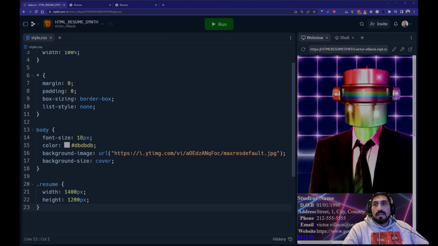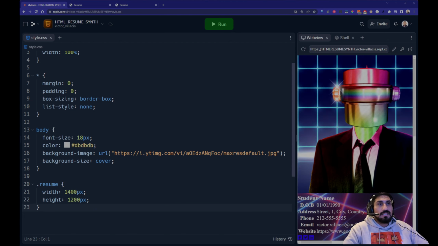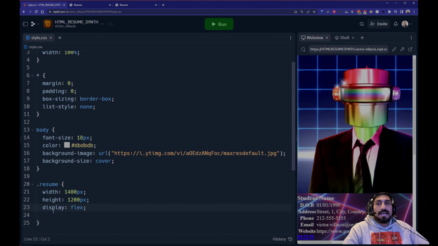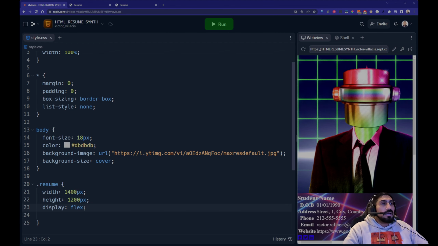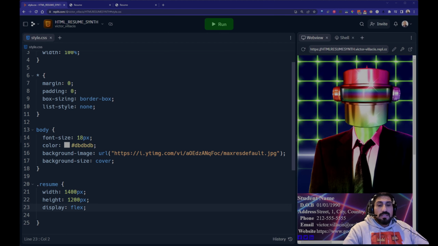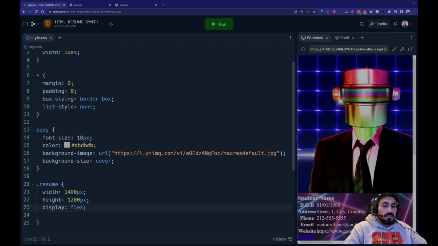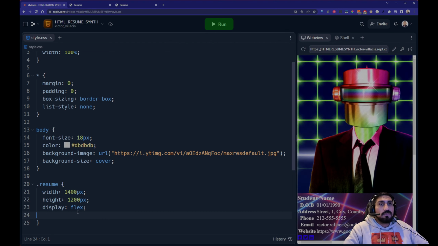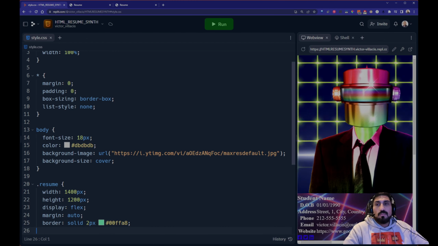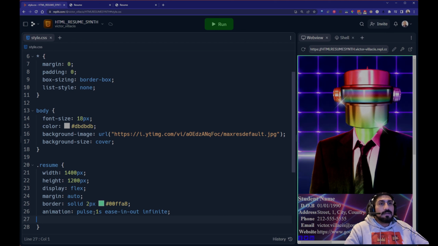All right, and then I am going to add display flex. Display flex allows me to align my items. You can use that also for mobile responsiveness, but mostly for your items to be aligned and positioned easily without having to worry about any overlaps. So we do that, and we're going to add some animation.